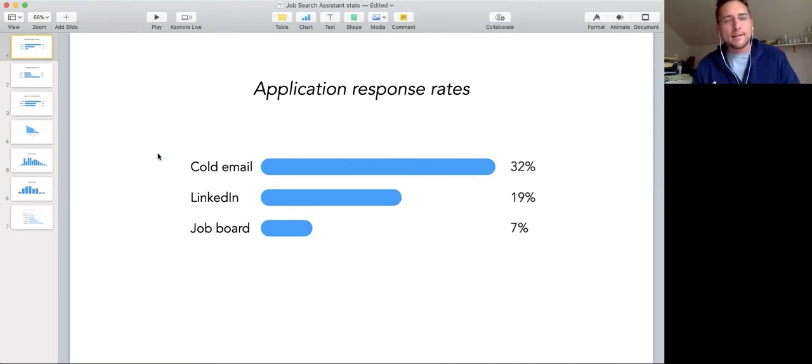And on the back end, here's some data on how those are performing in up-to-date, almost real time. So for example, we'll show you how to craft a cold email. We'll literally help you build it paragraph by paragraph. We'll explain to you who you should be targeting with these cold emails, because you don't want to just send it to anybody in the company. We show you how to identify hiring managers that are actually best positioned to do a ground truth assessment of your skills. And so we basically tried to package all of this in software.